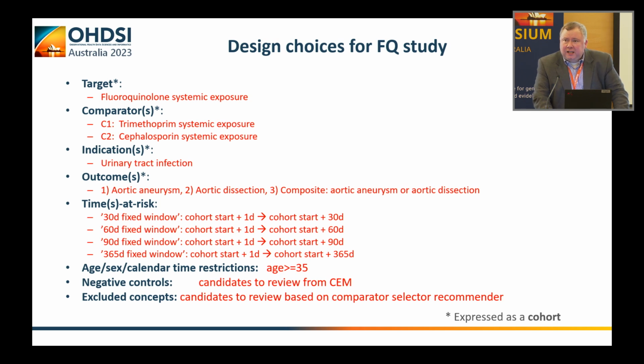Now, what I want you to see here is that we now have 1 target times 2 comparators. We only had 1 indication, but times 3 outcomes, so that's 6, times 4 time at risks, that's 24. So that means for each database, we were specifying 24 different analyses, different combinations. And that's relevant because oftentimes what I observe in the community and reading literature is that sometimes people will pick and choose how they perform sensitivity analyses, and they're not consistently thinking about the entire design space that you're operating under. Here, with no cherry picking, we said this is the full space that we're going to look at.